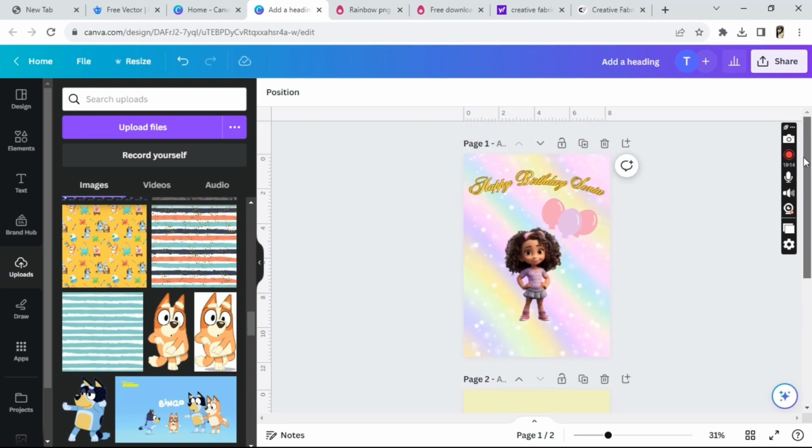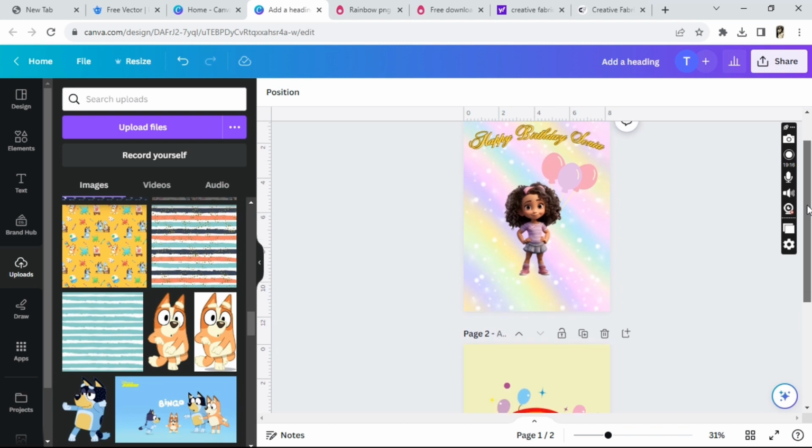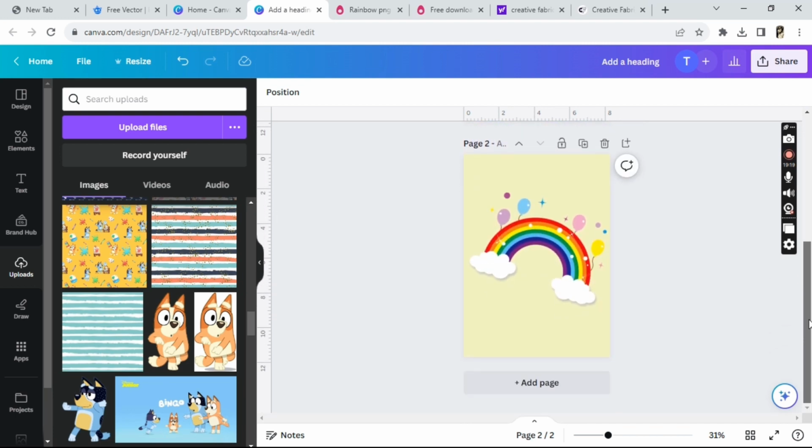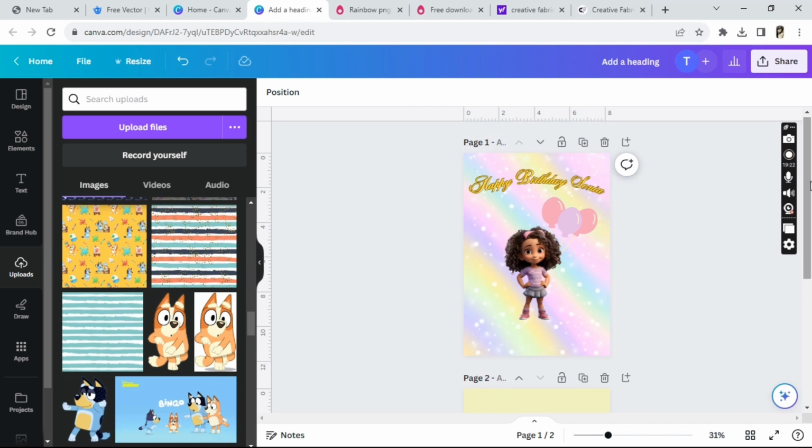So before you start creating your work, you need to decide your color palette, the colors that you want to use, and generally don't use more than four, especially if you're creating something from scratch like we're doing, and you're not working with an already made theme like maybe Spider-Man or Peppa Pig. Those ones already have their colors, you just choose using their colors. But if you're creating something from scratch like this, you decide the colors that you want to use.